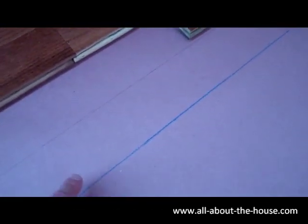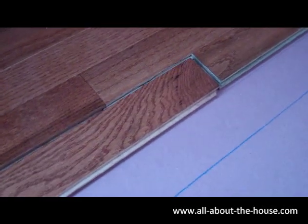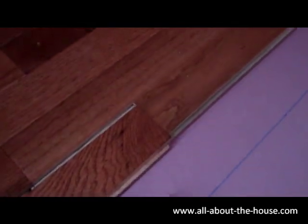First off, remember I mentioned those guidelines. You can see one there, you can see another here. As I progress, I want to make sure that the edge of this floor remains parallel to those. If it does, I'm happy. If it doesn't, I need to take some action because that means I'm starting to veer off course. Now, there's no reason I should veer off course, but it gives me a little peace of mind, a little insurance. All right, so let's grab a hammer and knock this piece into place.